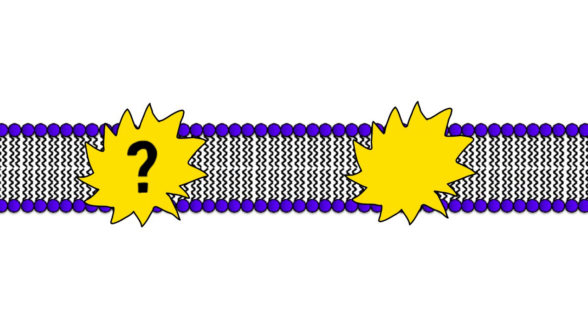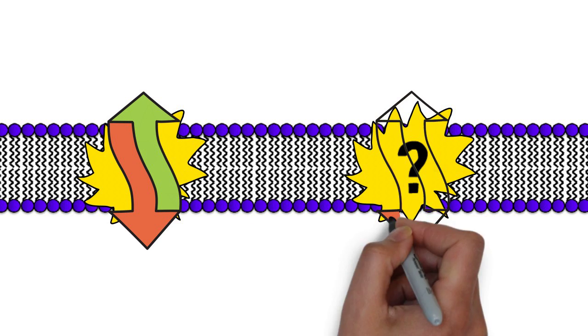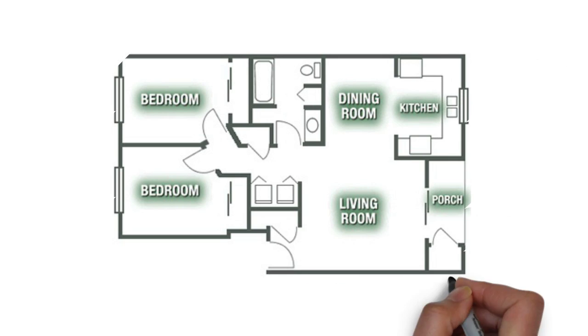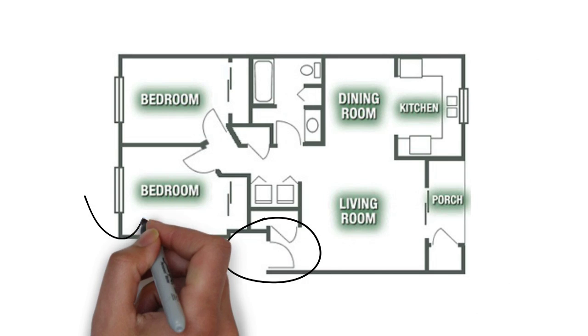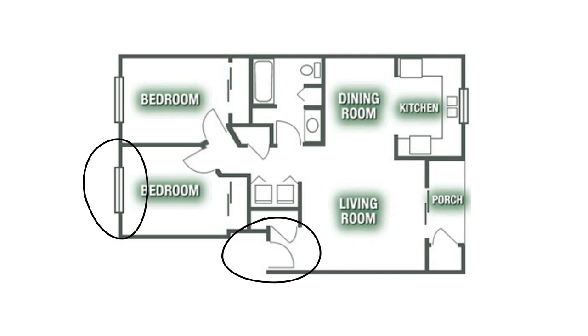The good news is that there are special proteins embedded in the cell membrane that act as entry and exit points for such molecules. Relating this back to the apartment analogy, these special proteins act just like doors or windows that allow specific items through them.